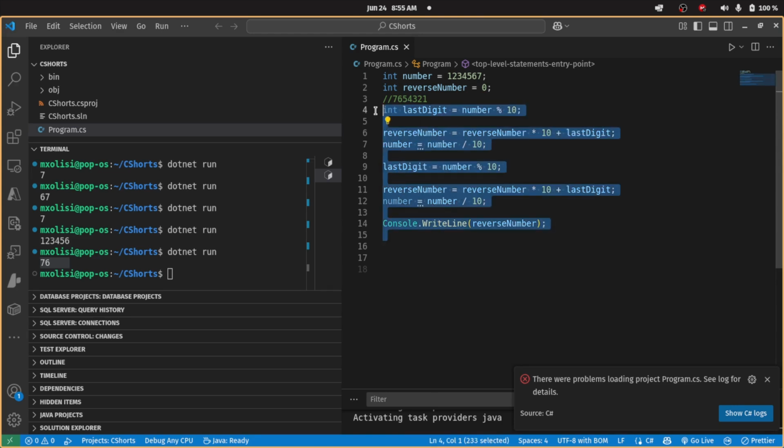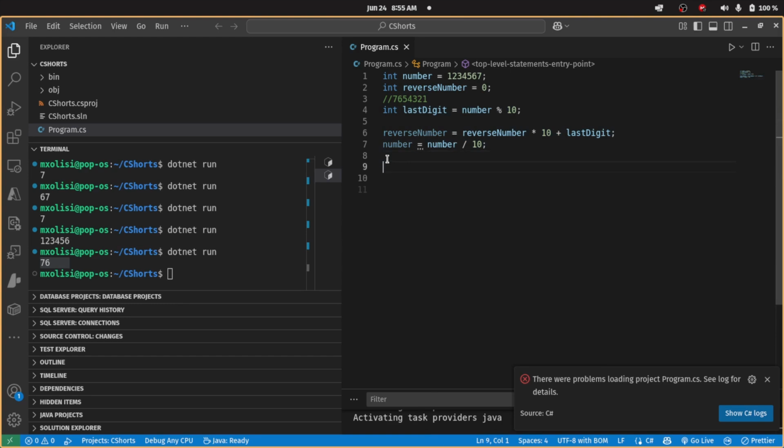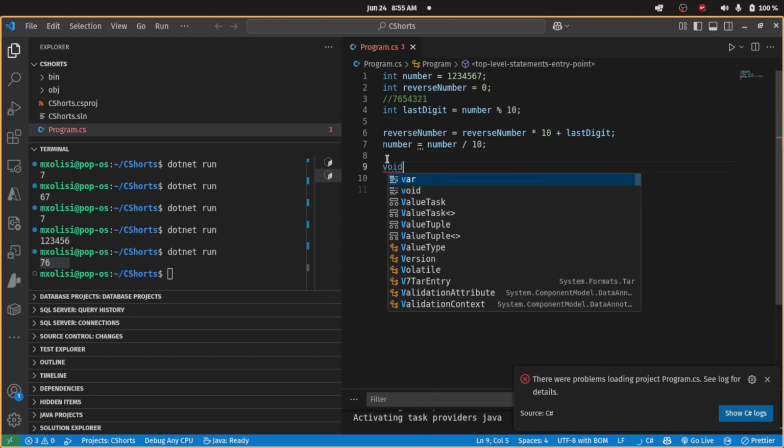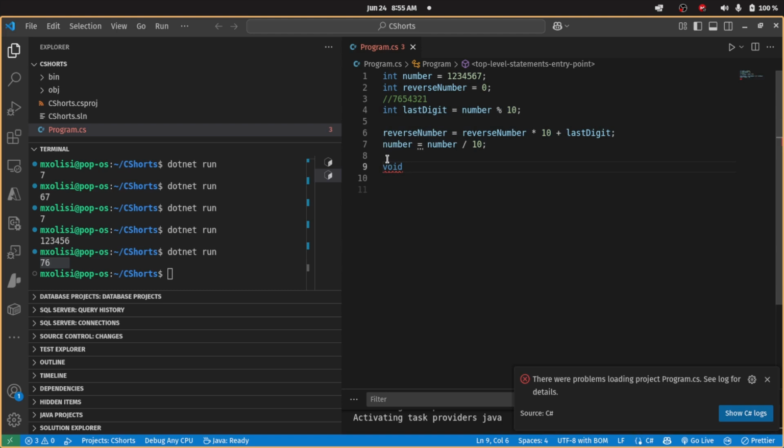I'm just going to get rid of this part, and then I'm going to say void reverse number.